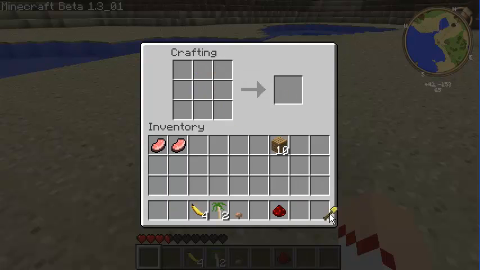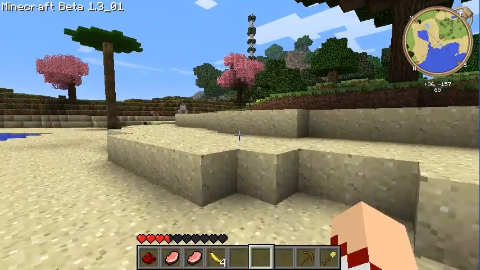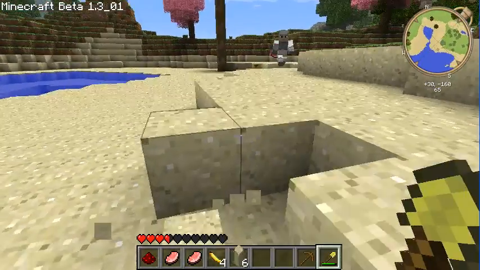I'll create a gold shovel. I need to collect... No, I don't need to create that, do I? I need to create a pickaxe. Got one redstone, got four bananas, got some pork chops, palm tree. Okay, we're good to go. I really should create a sword, but I can't be bothered for the time being.